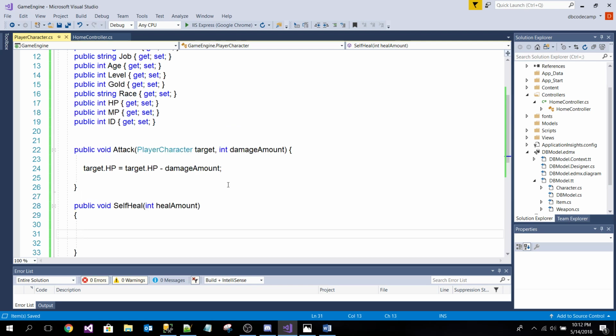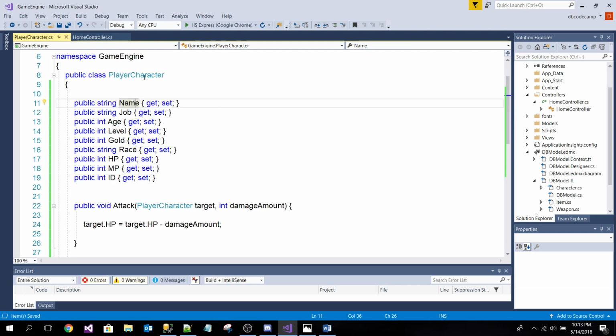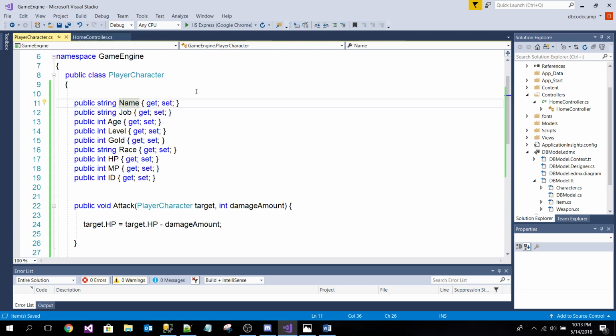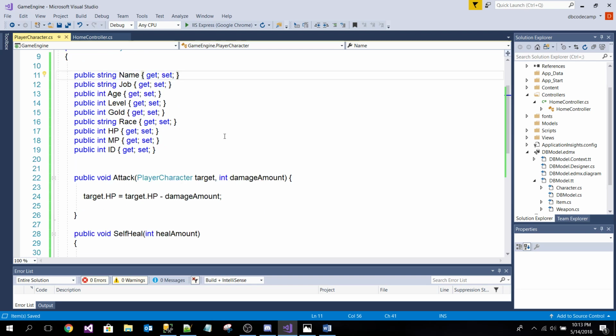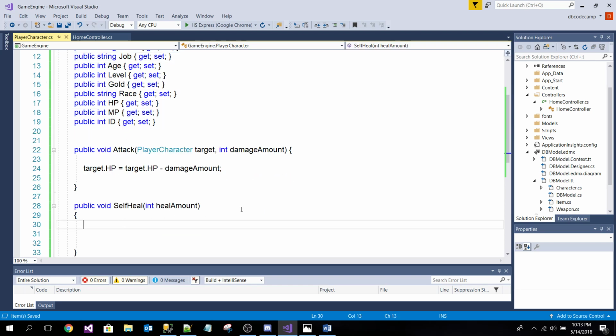Yeah, because remember, the reason I keep mentioning these is that when we create, remember here we created an instance of this type. You are now in memory. There's something called player character, something of type player character. That's what I'm thinking of. This. Yeah, so you have access to its HP, the race, the name, the job of the current object. I know this is a little bit weird, but yeah.